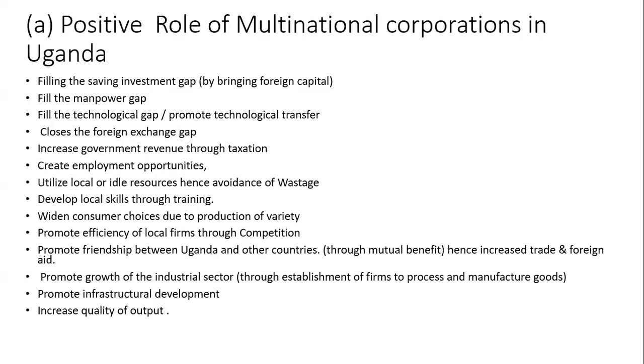So we are seeing points there because we know our teachers gave them to us. We are just showing that a student is meant to do the two, promote friendship between Uganda and other countries. You show how that comes through mutual benefit, and then you show the advantage of that. When you say develop local skills, this comes through the training or seminars they encourage, and then you show the advantage of skill generating. If you say widen consumer choices, you now bring out that variety. After variety, what do we benefit from it?